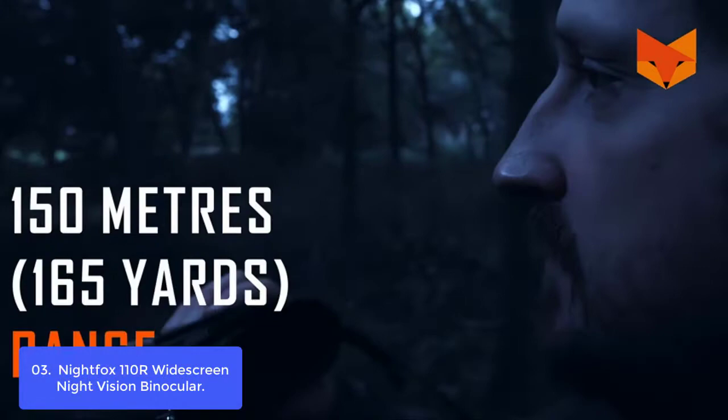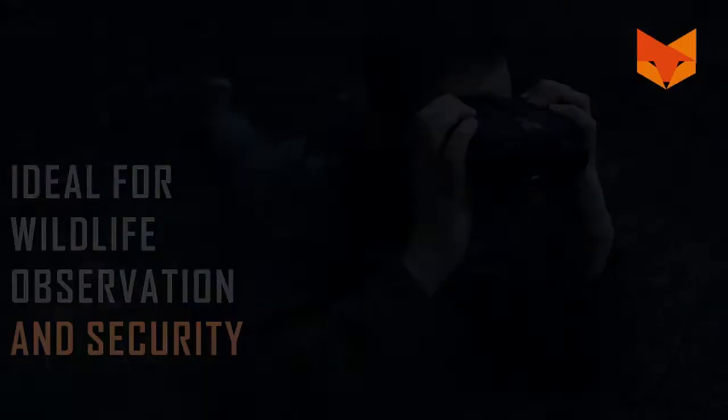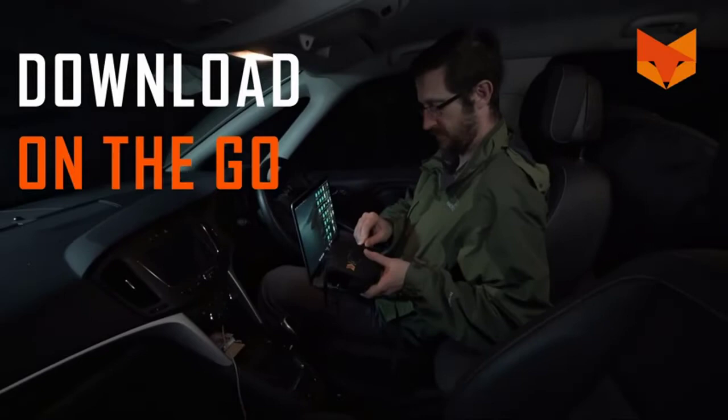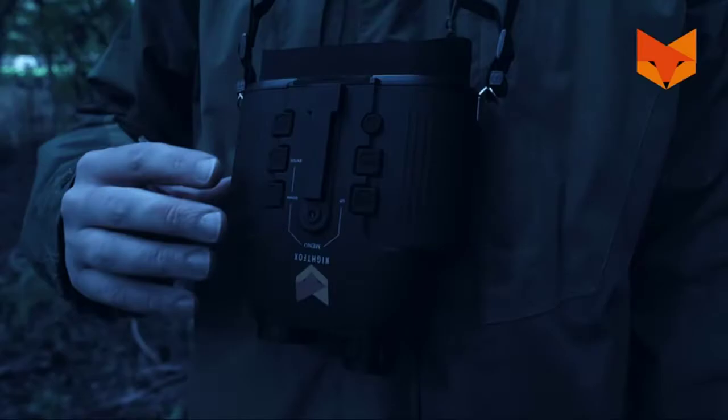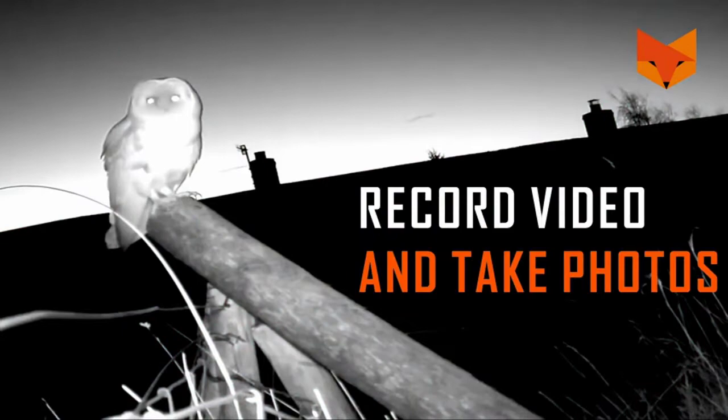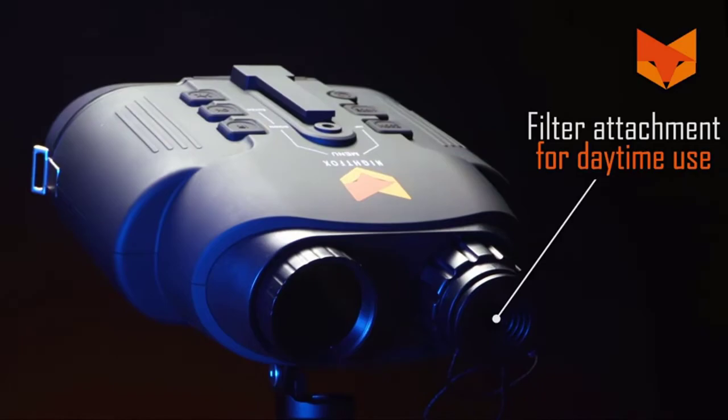With a battery life lasting up to 2 hours on constant full infrared or 5 hours with lower infrared use, you'll spend less time searching for it when you need it most. The powerful 1.5W infrared beam means the 110R has a range of over 150 meters. It features optical zoom and fixed 2x digital zoom, optional. Record photos and videos on the 110R, then play back files on the device or transfer them to your computer by USB. A Micro SD memory card is required, not included, with a maximum size of 32GB.